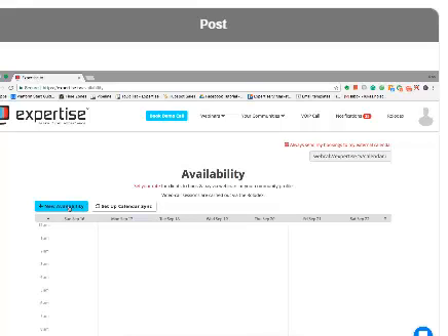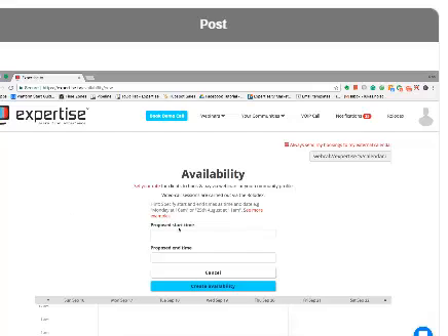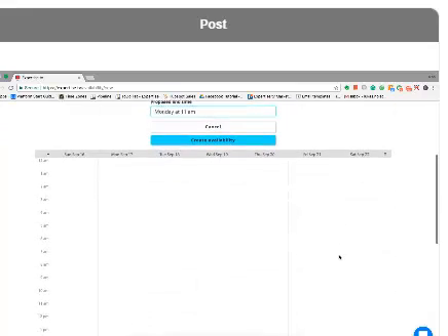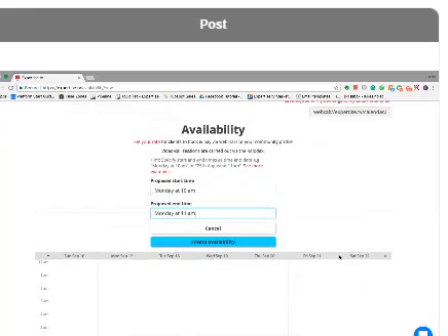If we click on New Availability, you can then put in the times for each individual day when you are available. So let's say you want to be available on Monday at 10 a.m. So this would be start time. And then for each day, you would need to specify the end time as well. So let's say I want to be available from Monday 10 a.m. to Monday at 11 a.m. And then when you click on Create Availability, it will then show up in your calendar and people will be able to book a slot in this time frame.